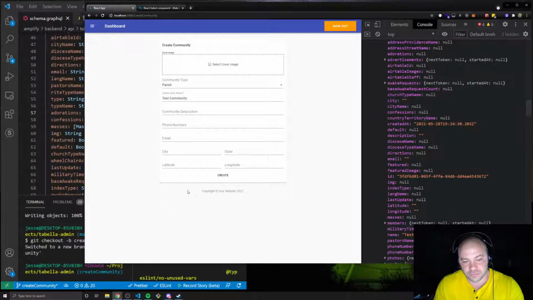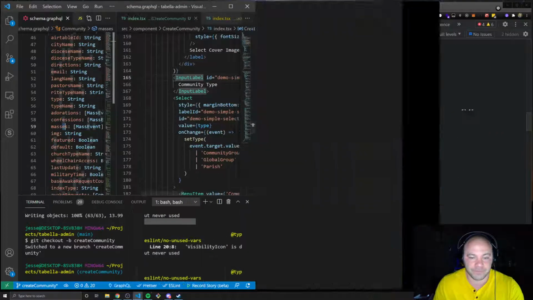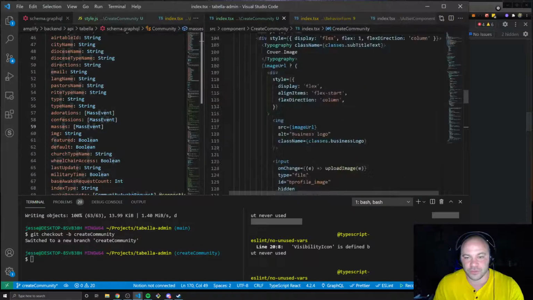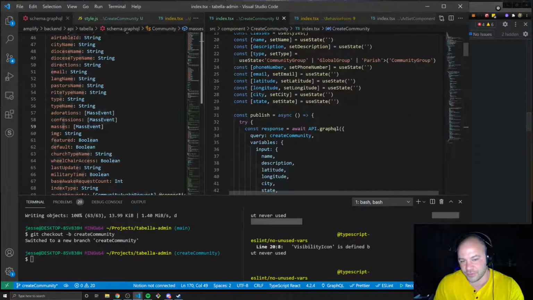So let's say they just have one mass time per week, right? You're getting into like 21 inputs. It's going to be quite a few inputs. So we're going to have to figure out how to handle all that. Like right now, using local state as we are, that's not going to cut it. We're not going to be able to keep using just local state.